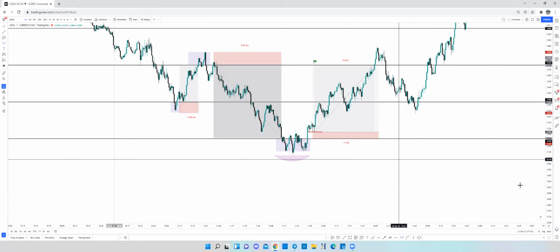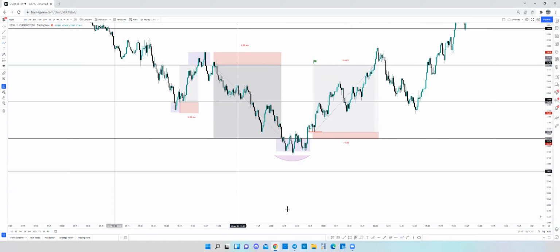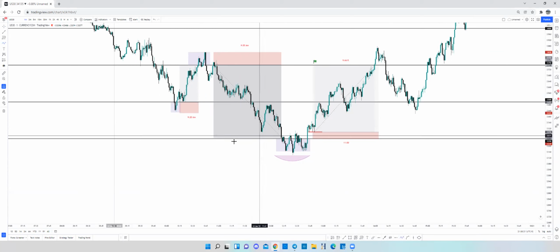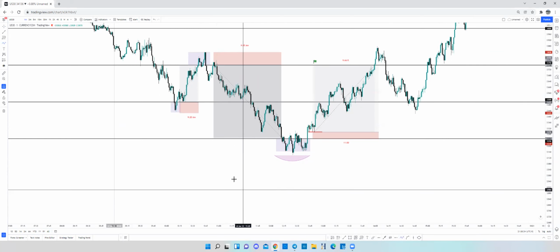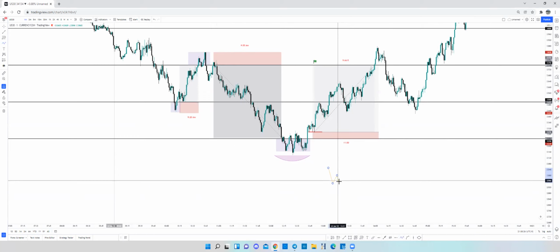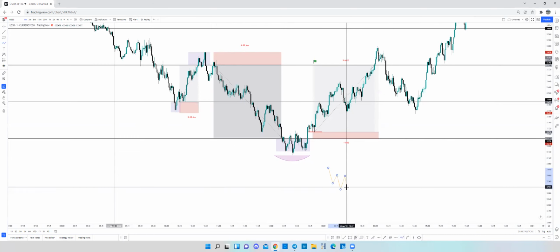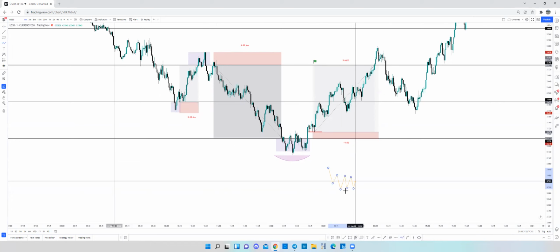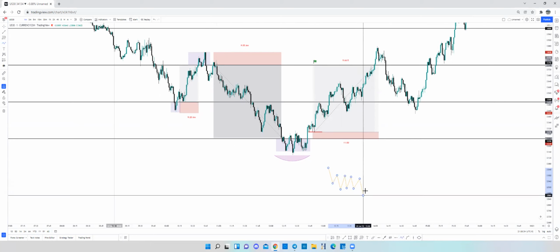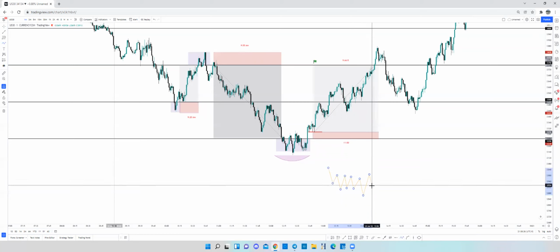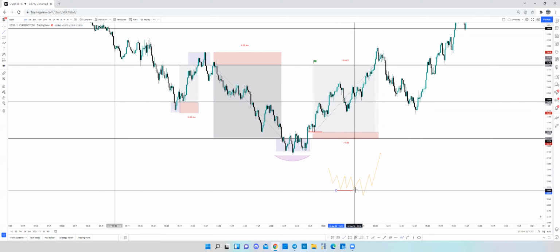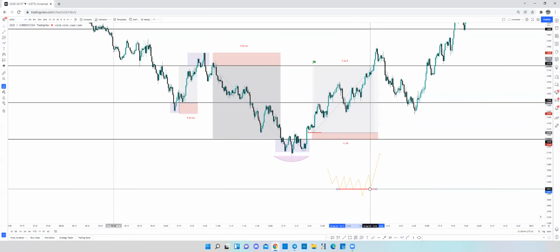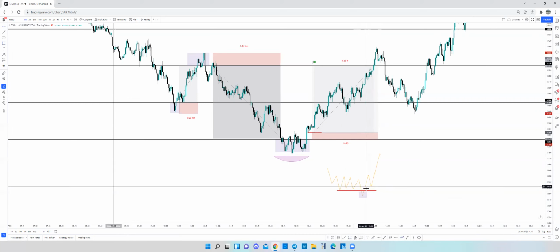The models that I like to see: I have the CHoCH and flip model, I have my OTE model, and for indices a lot of the time I've been seeing this happen a whole bunch. Structure is being made in the market, then you have an identified ranging area that starts to accumulate, then you have an accumulation grab, and it'll come back, retest, and usually take off. Usually what you're looking for is this bottom level to be taken out. Once this bottom level is taken out, you can take this as distribution.